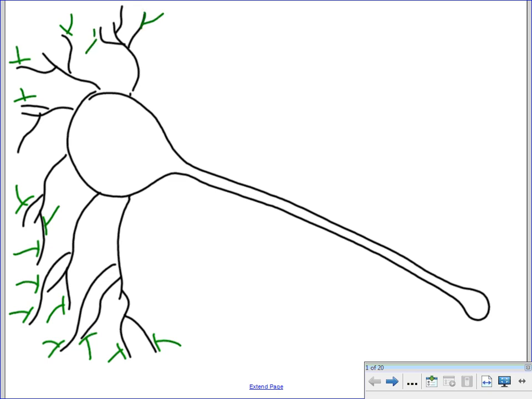Now, when I say trying to tell this motor neuron what to do, there are one of two different possibilities. What I've drawn on the board right now with the green lines, this is going to represent an interneuron that's going to lead to depolarization in the dendrite end of the motor neuron. And because it leads to depolarization, because it can lead to an action potential being generated and passed down the length of the motor neuron, this is referred to as excitatory. So the green lines are excitatory interneurons that are going to lead to depolarization and possibly the generation of an action potential.